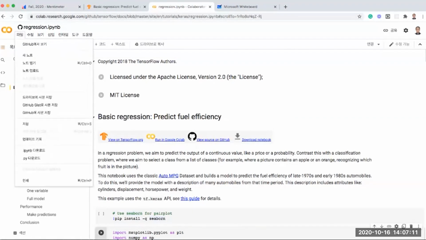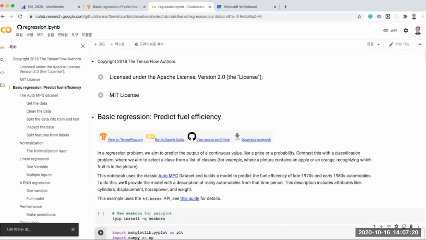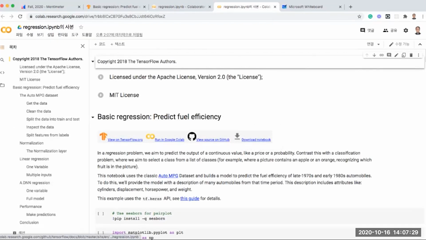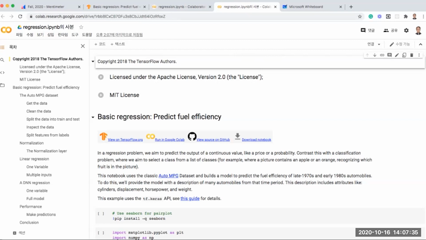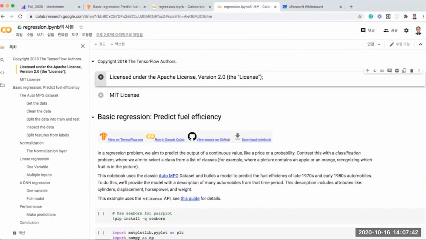Go to the File menu, and there is an option, Save a copy in Drive. Then it will make another tab, and I'm going to use my copy. Everything is exactly the same.